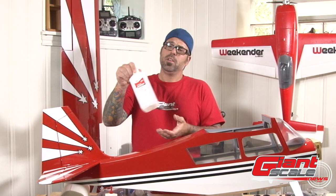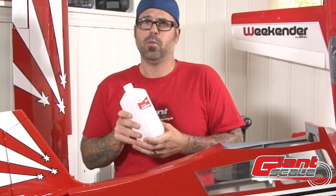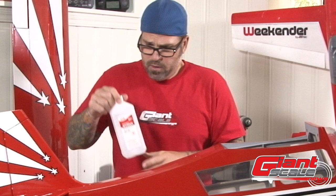Another thing, I'm sure all you guys know this, but if you're new to this, anytime you're building an ARF, you definitely want to have some rubbing alcohol around. The higher the percentage, the better. Because anytime you're using epoxy, this will just take it completely away. So if you get some mess on the airplane after you put the hinges in and the glue's there, just grab yourself a paper towel, grab a little bit of the rubbing alcohol, wipe it down, and it's as good as new. So that's pretty much where we're at right now.